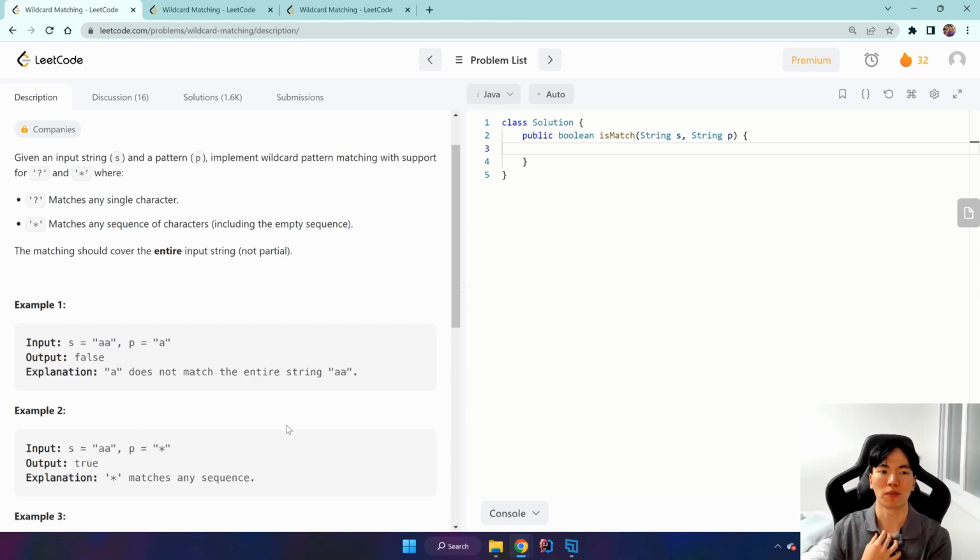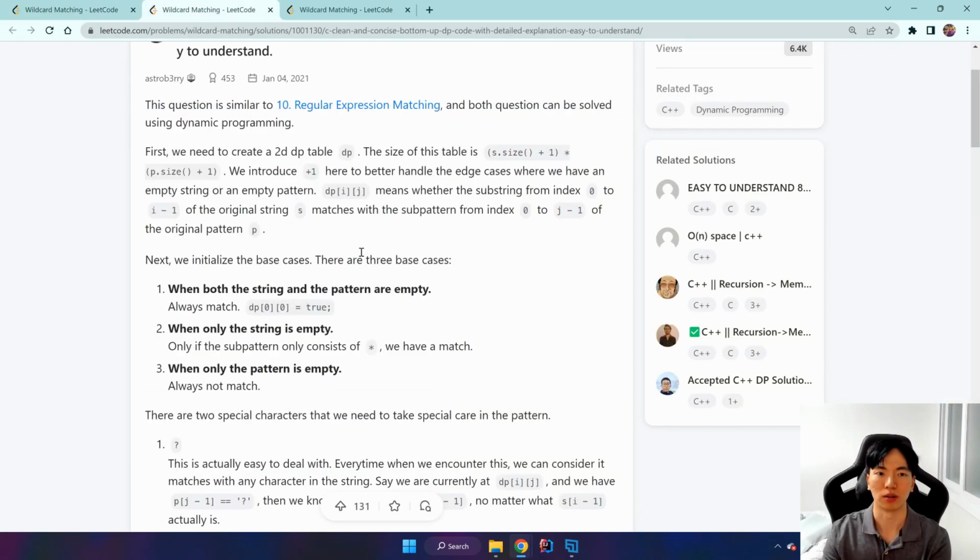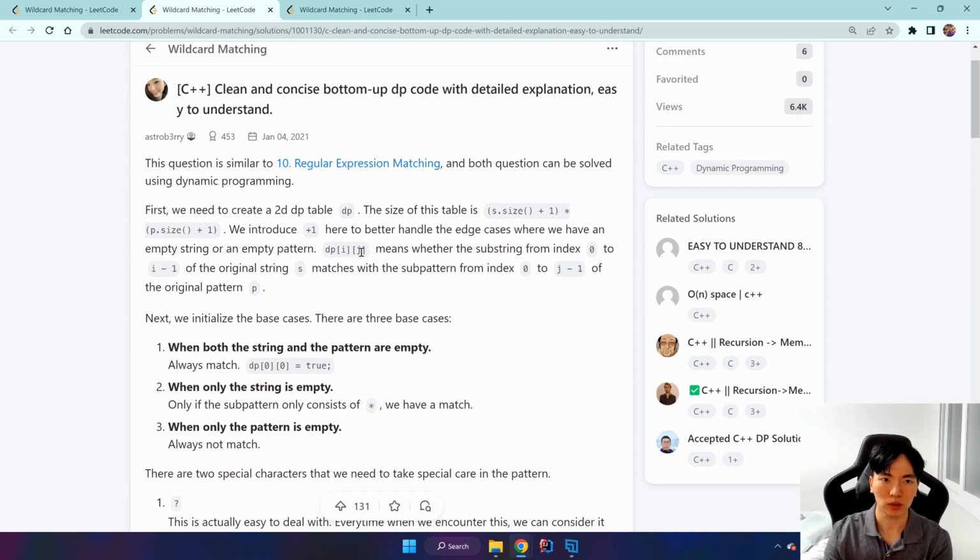Well, before we code that, let's look at the base cases, and I think this post explains it really well. So we're going to use a dynamic programming array of size +1 because we want to store this base case where if our pattern and string are both empty, then they are definitely going to match, right? But what happens if the string is empty and we have some sort of pattern like ABC or that special symbol?